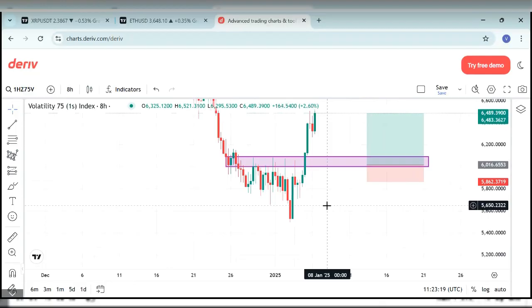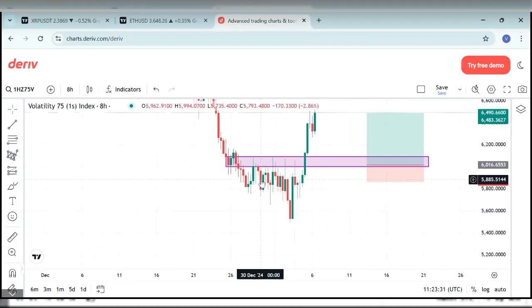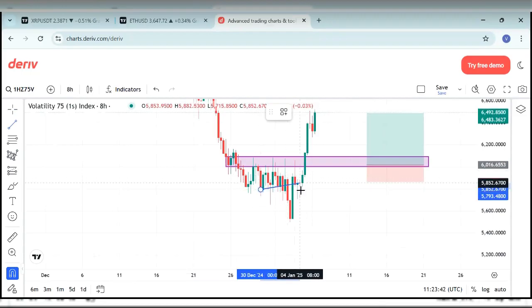Okay. So what I think the problem is, is marking out your structure points, right? Because if you're not able to mark out your structure points, you won't know where you should actually enter. I don't know if you get. Now, these are your structure points here. On this time frame, this was the last low you had, right?